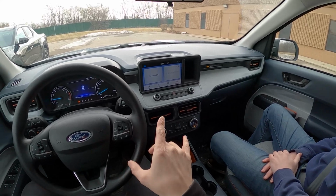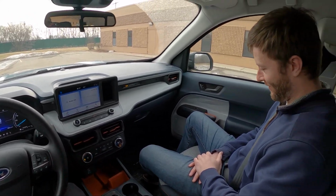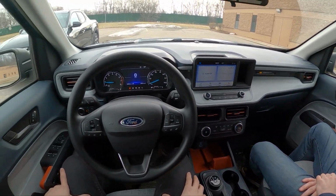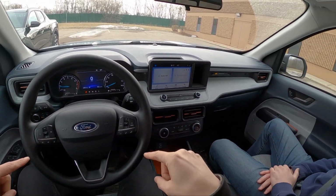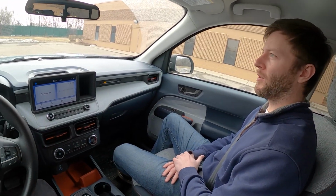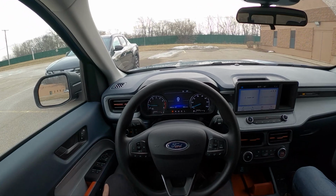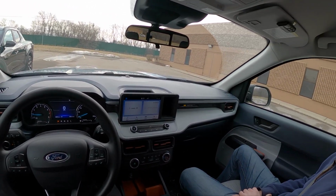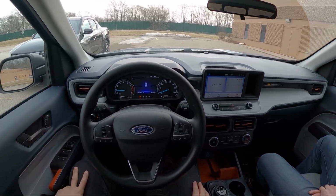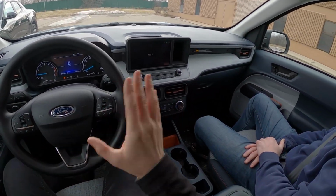These are things, though, that you can forgive in a sub $30,000 car. Right, absolutely. It is all really minor. At least it still is. Maverick starts around, what, 20 grand? After destination, you're about 21. Santa Cruz starts around 24? 25 after destination. So about a $5,000 difference between trims and packages and base models.